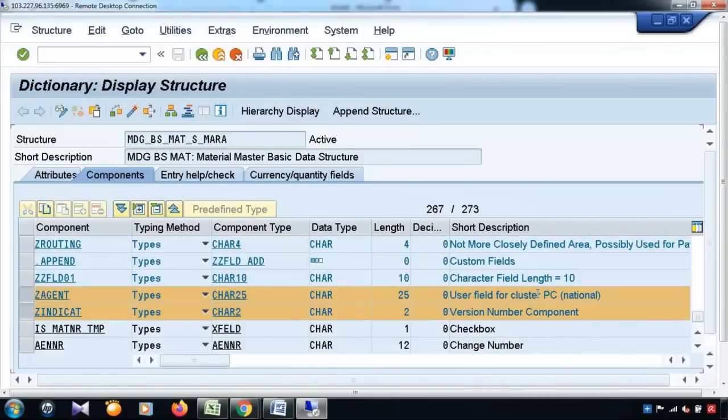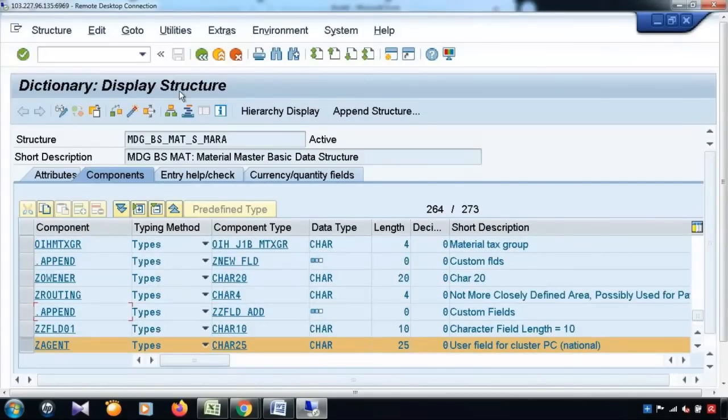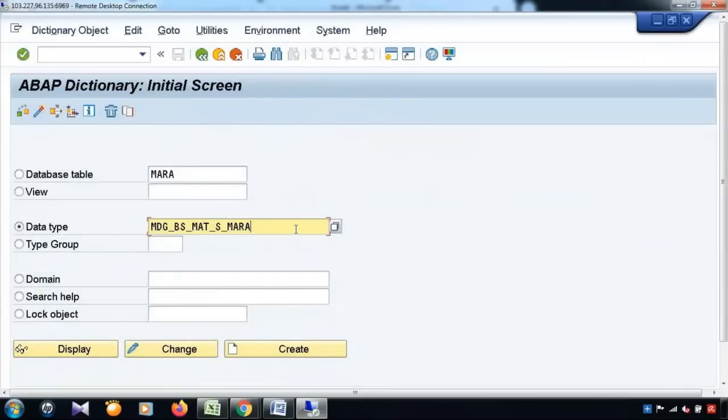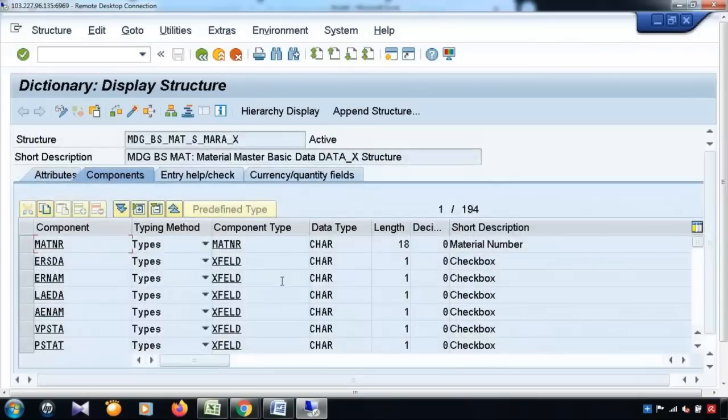Fine. Now I will go to X. This is for SMT mapping. Now here, whether that field is there? No, it's not there.